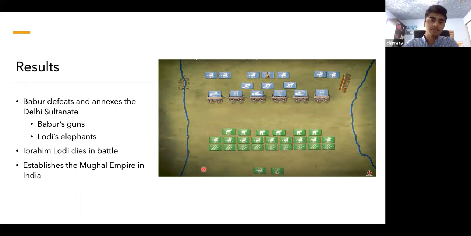And this marked the complete end of the Delhi Sultanate, from Jalaluddin to Alauddin, from the Mamluks to the Turks, and eventually from the Sayyids to the Lodis. Eventually, this marked the end of the Delhi Sultanate and the rise of the Mughal Empire, and it marks a new era in Indian history.